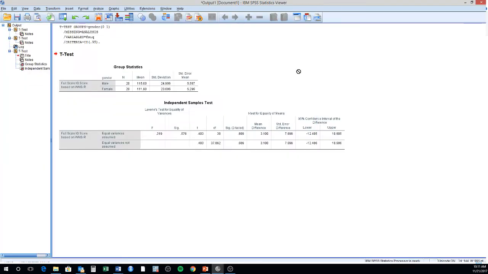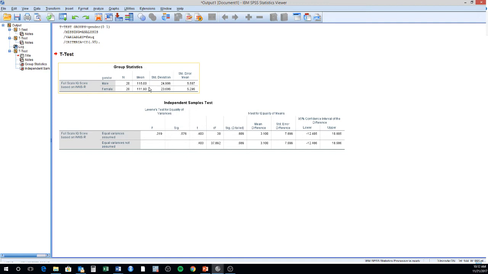and there you're going to have your results. So the first table tells you the descriptive statistics. For male, it tells you that there are 20 males, the average IQ is 115, standard deviation is 24. For females, there are 20 females with an average IQ of 111. So it seems that men have an IQ 3.1 points higher than women on average. However, this difference doesn't mean that it is statistically significant. This might not be a real substantive difference. That is why we have to look at the actual t-test.